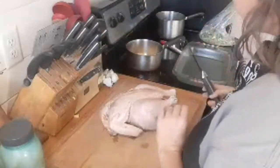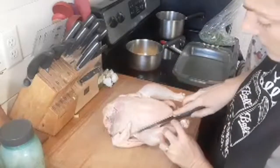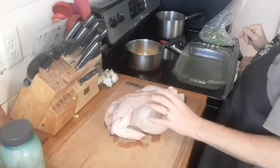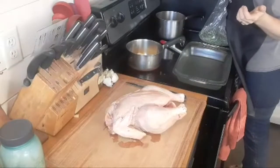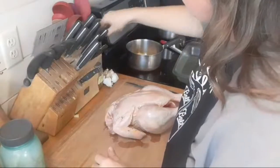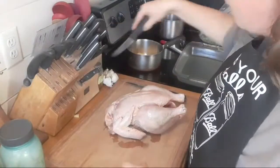Too many options. Okay, so I always cut the skin right behind the leg first, and I handle the legs first. Everybody has their own way of doing things. Oh, you know what's really good is when I put your knife up there. Can you reach it? I'll get down my butcher knife. That'll really cut through it good. Hang on one second. This new knife set I got has a nice knife sharpener right in the block.